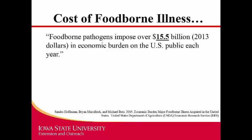This report shows that foodborne illness is not just a burden on patients, but it also costs a lot of money annually in services, as far as visiting the hospital. There's loss in wages. There's loss to the company that the person works for, and there's loss in money for that actual food company. So this is why we take the conversation of food safety so seriously, especially with the economic burden.